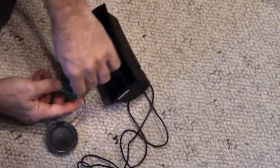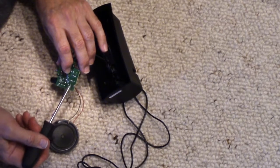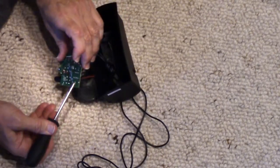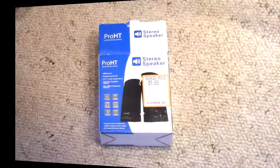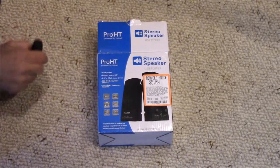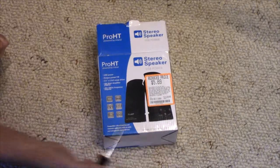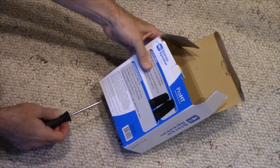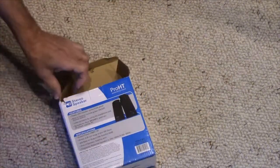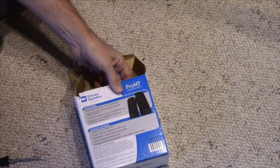You see that? It says left, right, and there's absolutely nothing connected to the right input. All right, here's the box the speakers came in. What does that say? Stereo speaker. Yeah. Inland. Okay, these guys sell junk. InlandUS.com. Inland Products, Inc. of Fullerton, California.